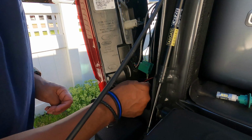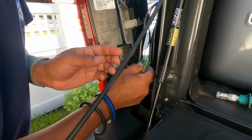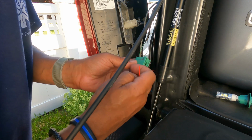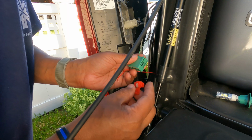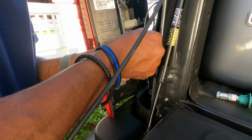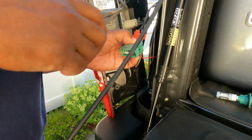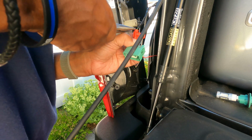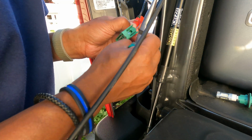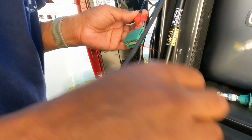Okay, guys. Once we got our wire, we're gonna take this red wire, and we're gonna attach it to this green wire. And the best way to do it is just use one of these wire taps here. Put it over the green wire. And all you need is take a needle nose, and you're gonna crimp it together. Testing my fit, make sure I got everything lined up properly. All right, and it's tapped in now.